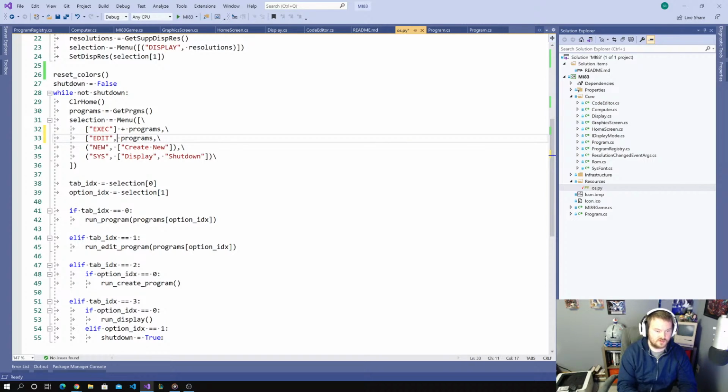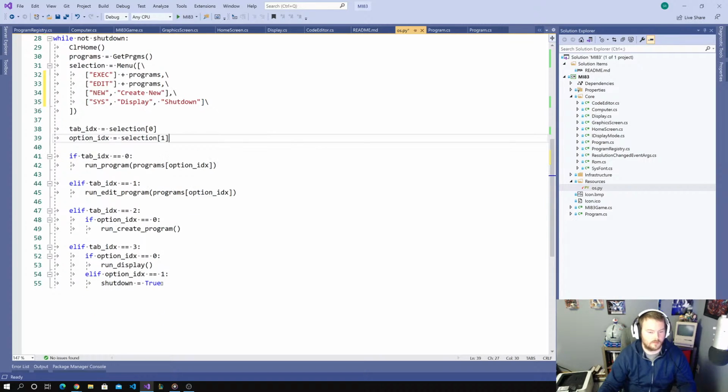The selection will be there, but it'll be subtract 1 off the... No, it's going to return a 0-based index.